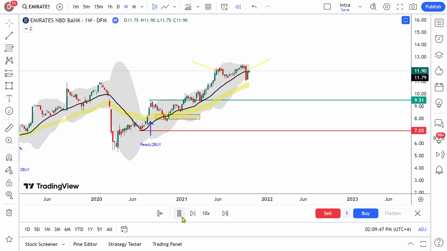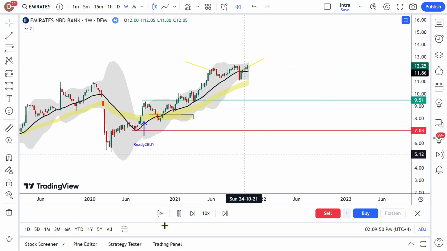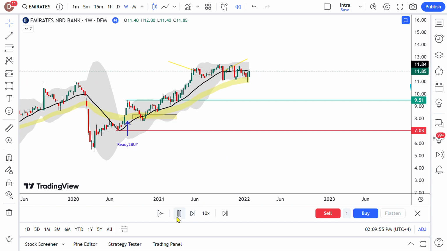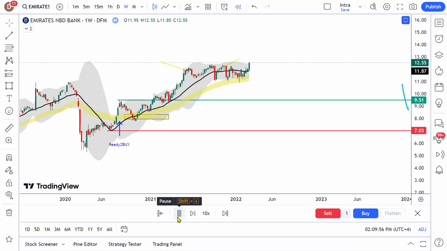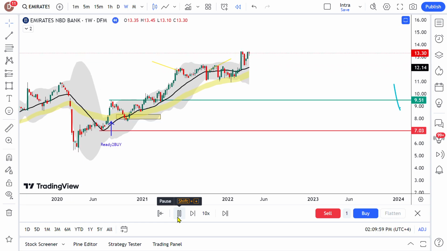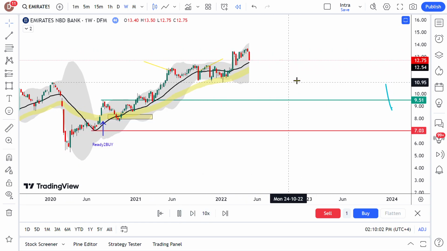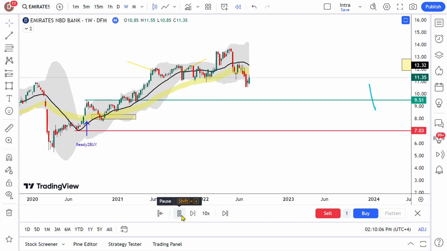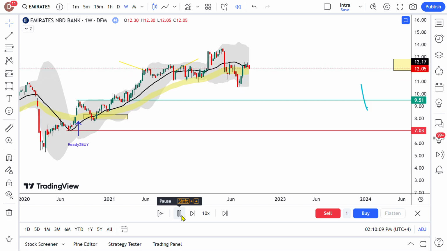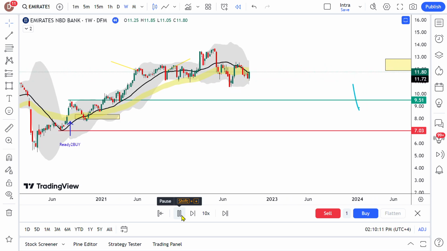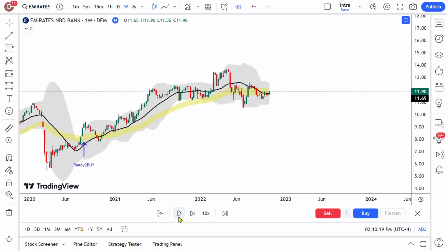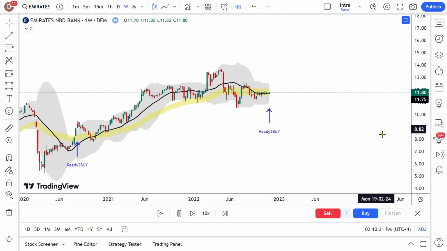Let's quickly see the other example on the same chart where we are again waiting for a ready to buy signal. Nothing. I'm even playing this at 10x speed and I've got just a few years here. So yeah, it's going to take some time, but let's bear with it. There is still no signal plotted by the algo, right? By that time, let's delete our previous lines. Let me just delete all the drawings. Right, so we have a nice and clean chart. So we're still waiting for the algo.